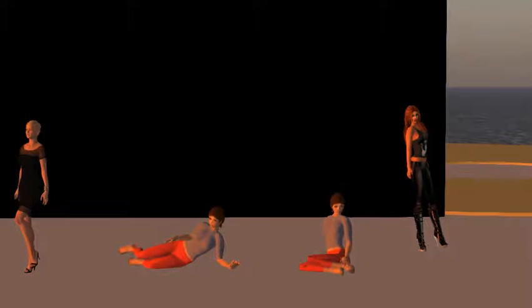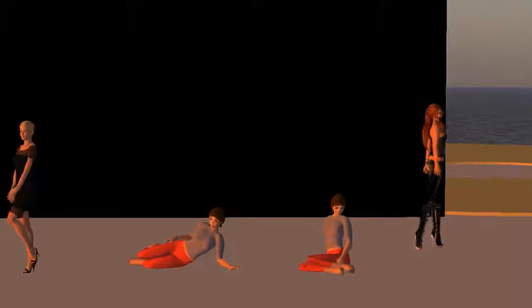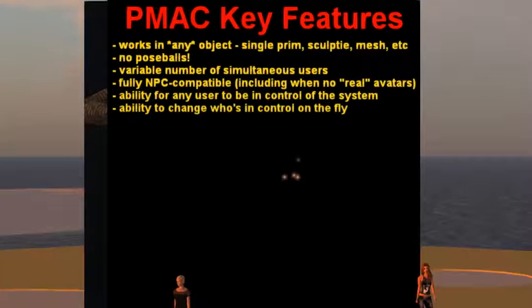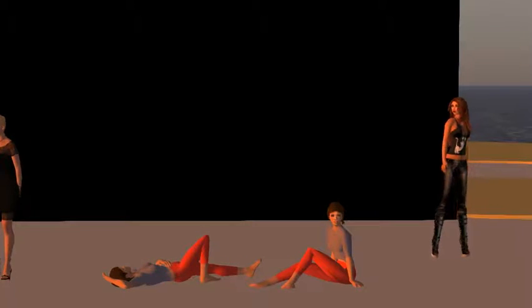I wanted any user to be able to be in control of the system, to be able to pick which animation is being played. It doesn't matter what order you sit down, it's the first person to subsequently activate the dialogue system who becomes the initial controller of the object. While from a practicality standpoint, only one user can be in control, it is important to be able to hand over control.